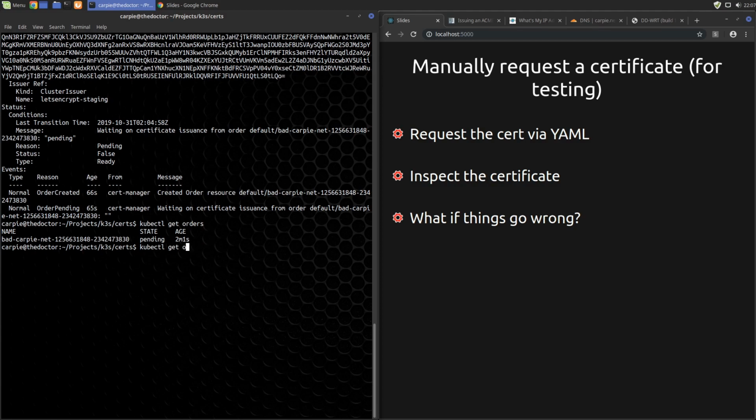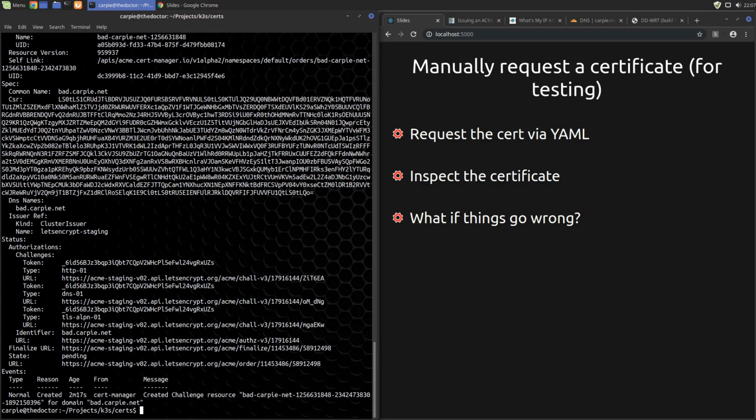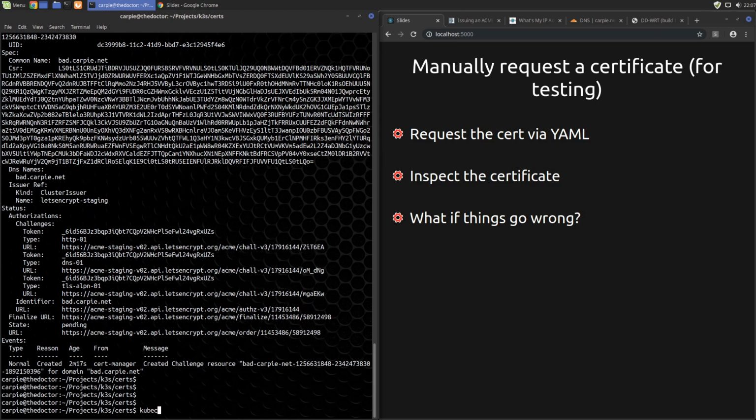So kubectl describe orders and the name of this order. Okay, so we see that in the end, the last status of this was creating a challenge resource. So let's look at that. kubectl describe challenges, and the name of the challenge.